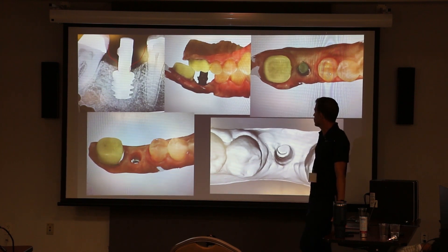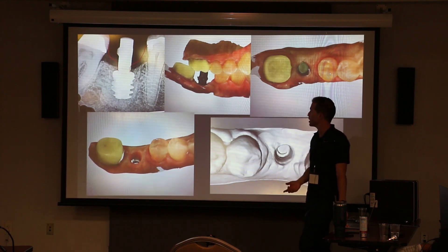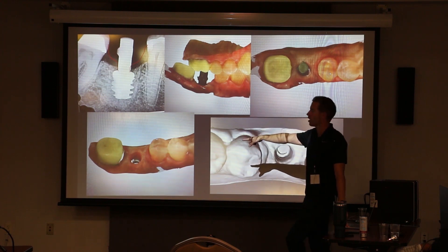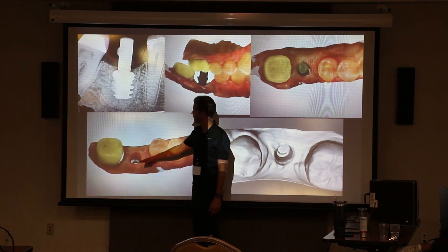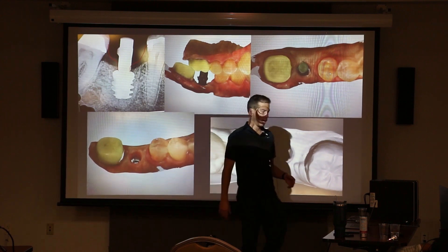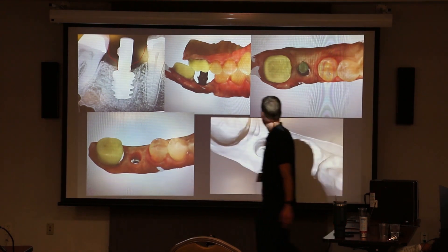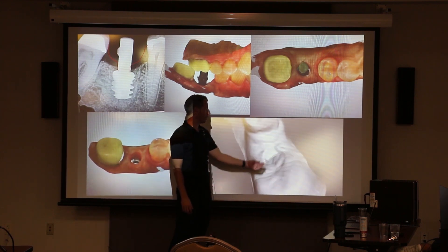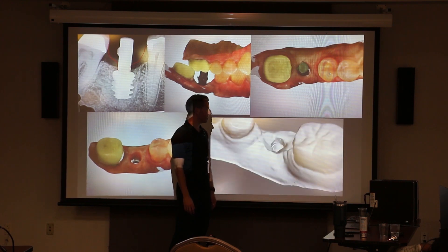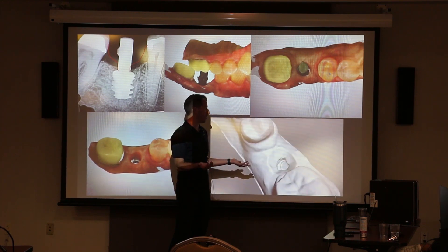So this is what it typically looks like. Another thing you can do: we talked about training the tissue with a profile generator. Let's say you were lazy on this one and put a small healing abutment on it — so now you've just got this little tiny cylinder. For the tissue, the lab would have to come up to the top and then out quickly if they followed the gingiva. But you or your lab can actually design it — I took this file and I'm bulking out and creating my own emergence profile on the tissue, broadening it out myself on the file, manipulating the gingiva where you want.